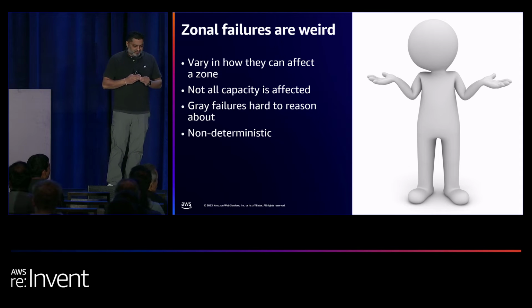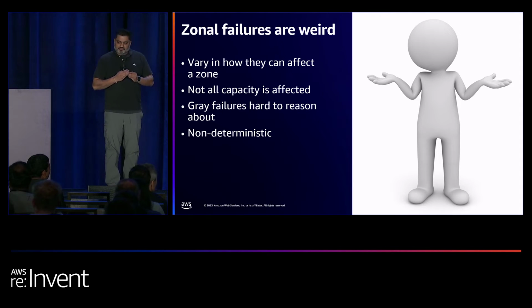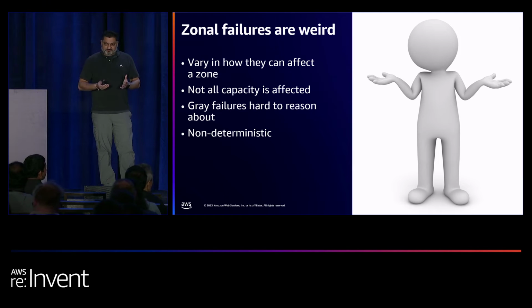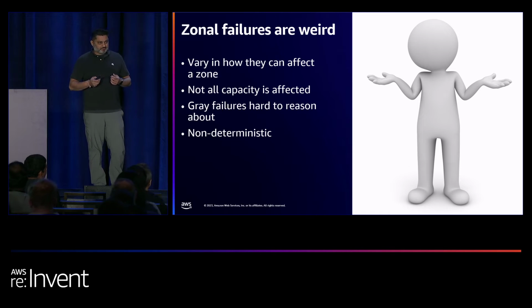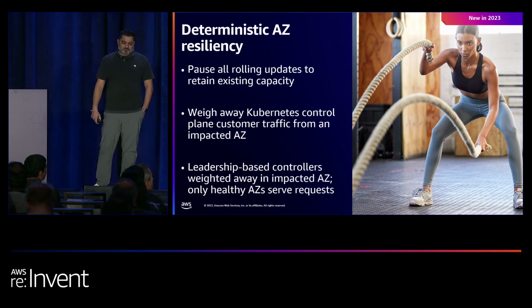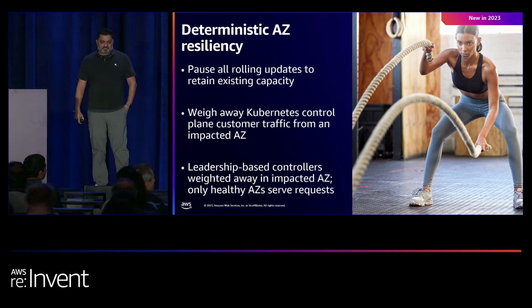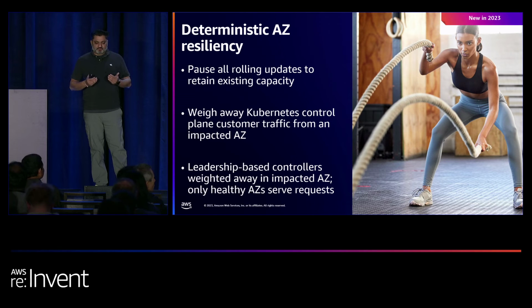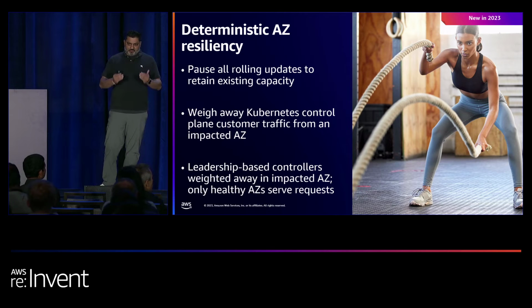We've gathered a ton of experience in the past decade. Every time there's a failure, we dive deep, we dissect it, we analyze what exactly happened, what we could do to minimize the failure, and we've started to use those learnings to effectively give you a more reliable Kubernetes experience. So what we've implemented is deterministic AZ resiliency. What does this mean? No matter what type of failure mode we have with an AZ, we want to give you a deterministic outcome.